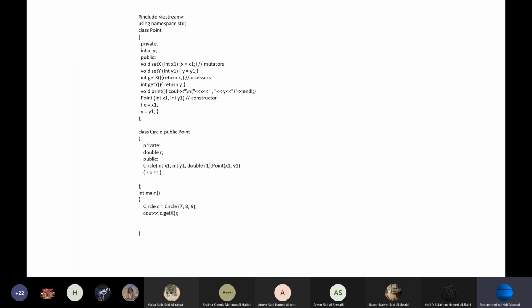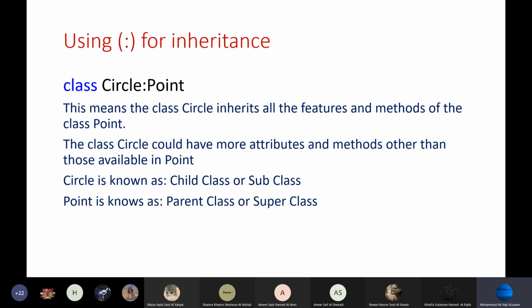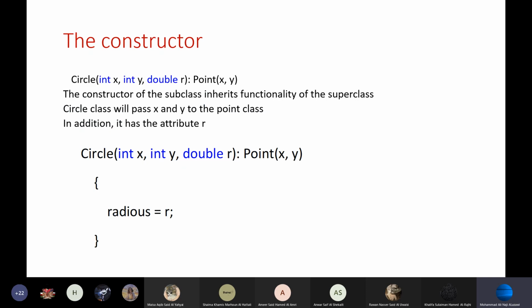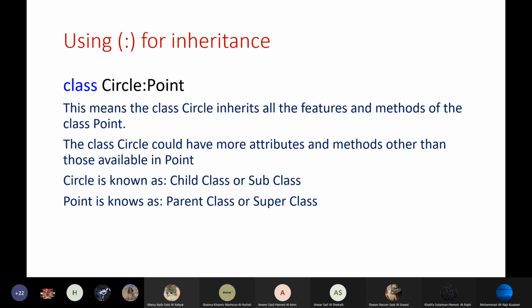This is the code I shared with you, and asked you before to implement. Now, using this inheritance, of course, circle, if you could see, this means that the class circle inherits all the features and methods of the class point.